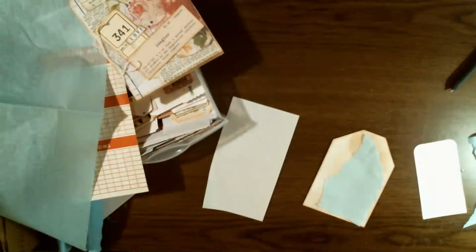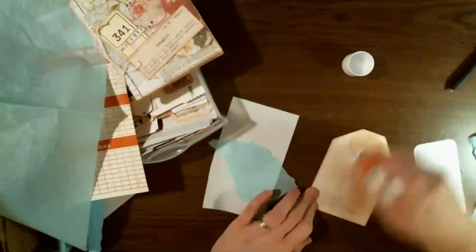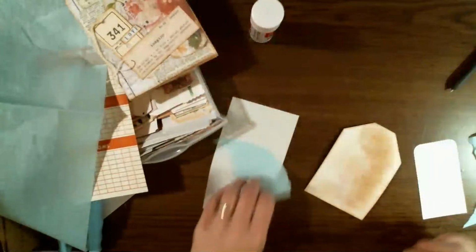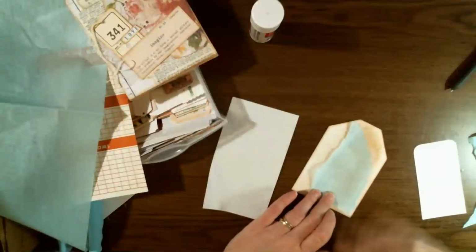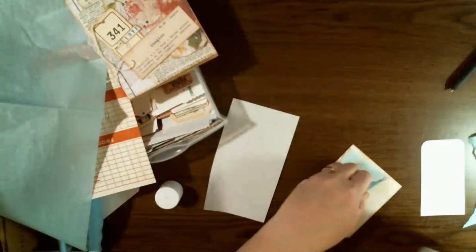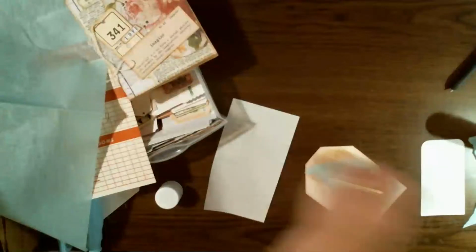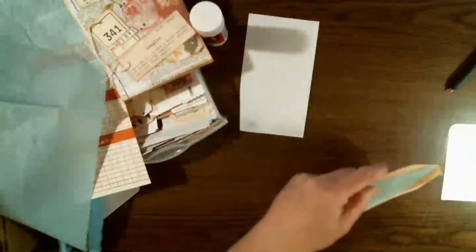Glue stick, because I'm just going to put this down with glue stick. Thank you, Brookie. See, I got the mega glue too. This is my second one or third one I've used. It actually holds pretty good. Most glue sticks I do not like. Y'all see what I did there? I angled that the wrong way. I find that regular glue sticks just lift up for me. But when I'm putting on tissue paper and I don't want to have to deal with Mod Podge or Collage Podge, which is the one I use 90% of the time, the glue stick works good.